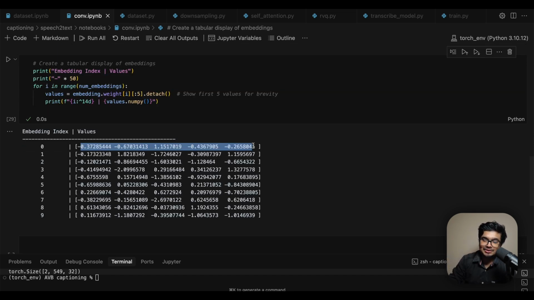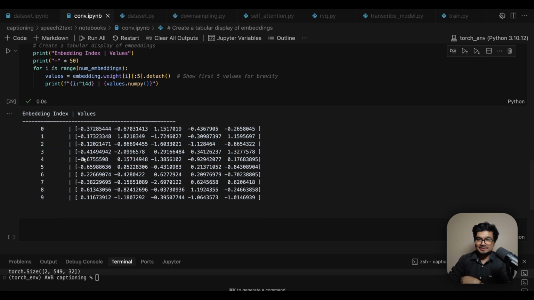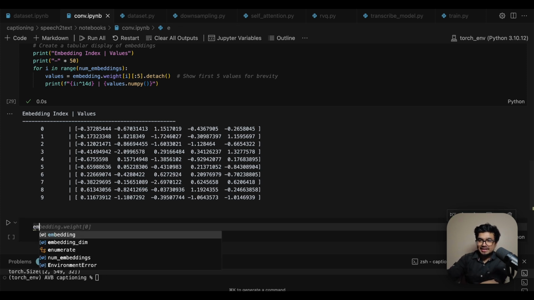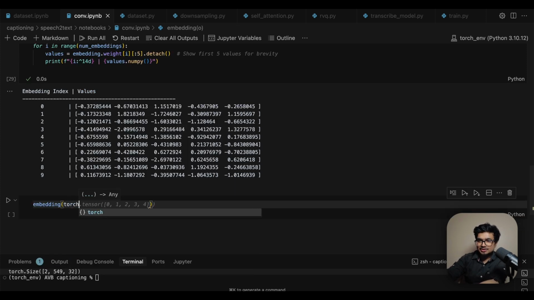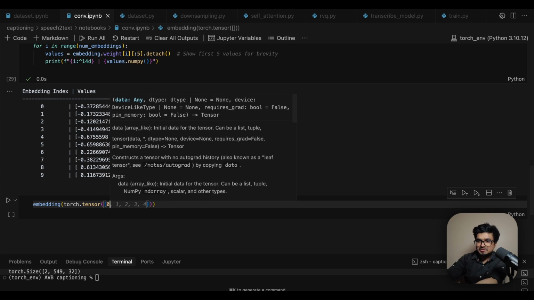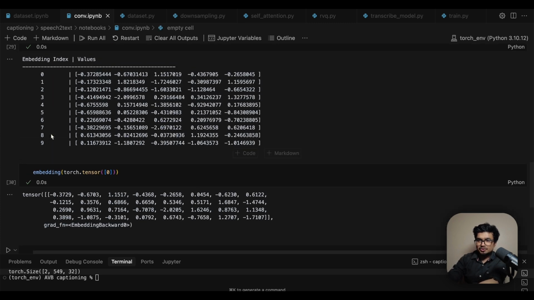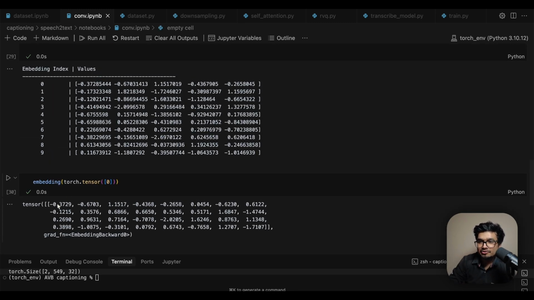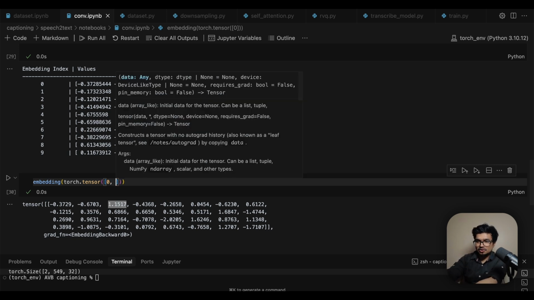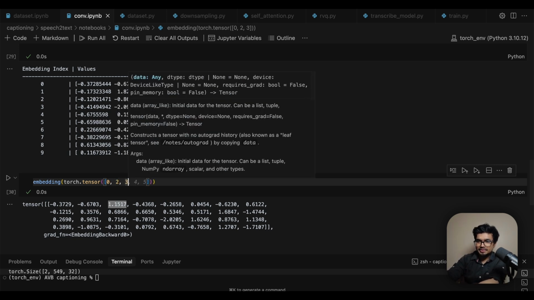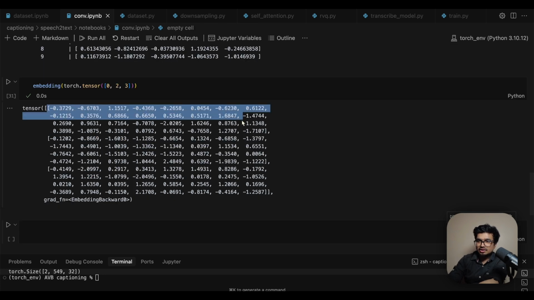Here we are just showing the first 5 values of every embedding, and as you can see, this is just a plain old lookup table. For example, if you pass embedding the torch.tensor 0, you basically get the zeroth vector, which is this vector: 0.37, minus 0.67, 1.15. And if you pass in a sequence of these numbers, like 0, 2, 3, you get 3 of these embeddings.